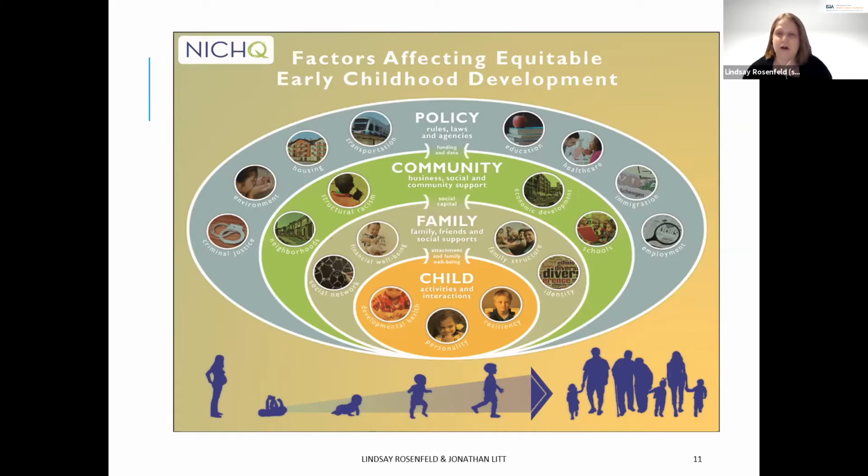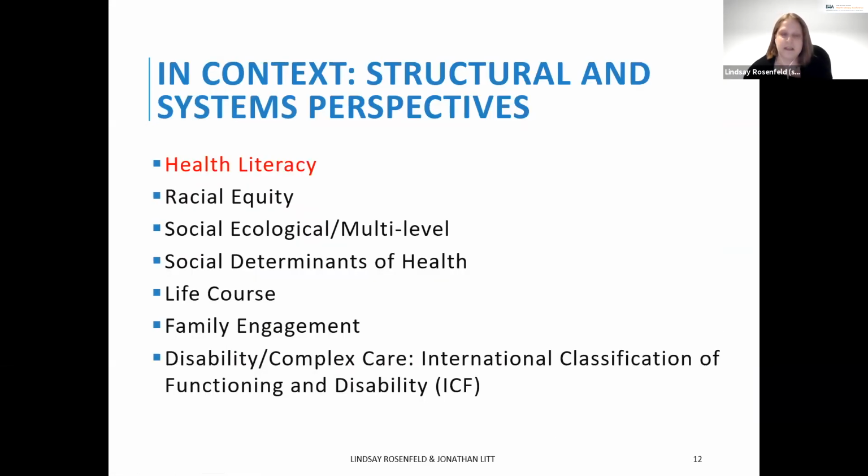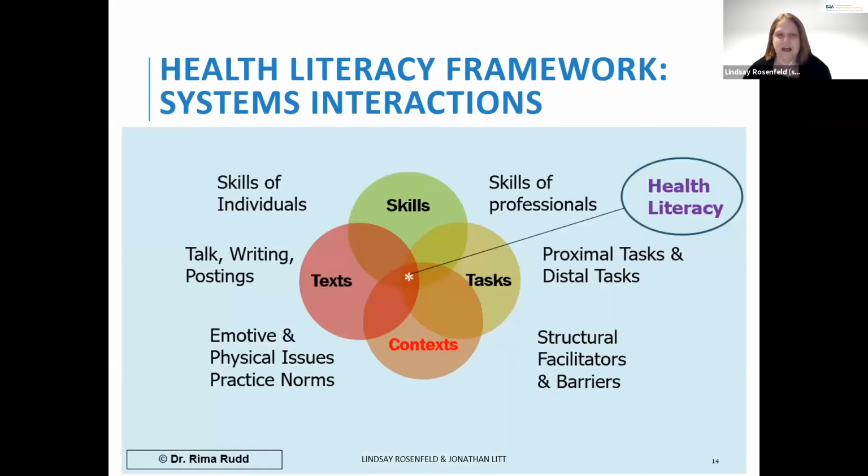Thinking about where are the things across levels that are important. Is it something going on in the community that's really affecting this thing that we're concerned about with the child? Is it something happening with the family? Is it in an interaction between the two? And how might that be different depending at which point in the life course we're looking at? So today, of course, we'll be focusing particularly on health literacy, but within this context.